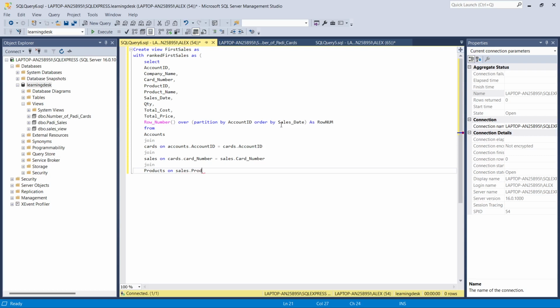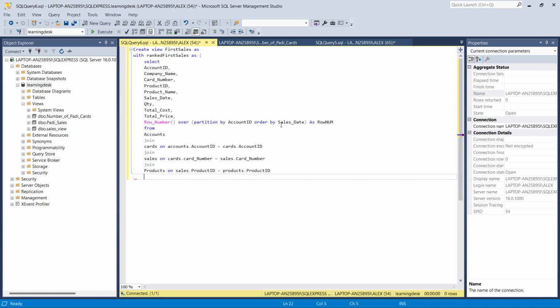Yeah, that is a common key. Then products dot product ID. We join this on this.